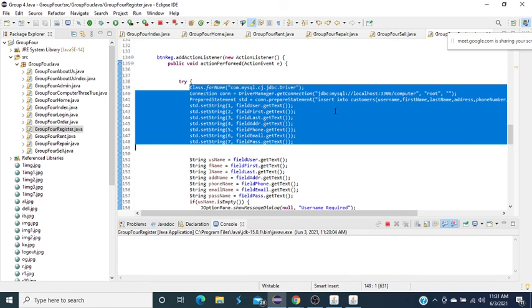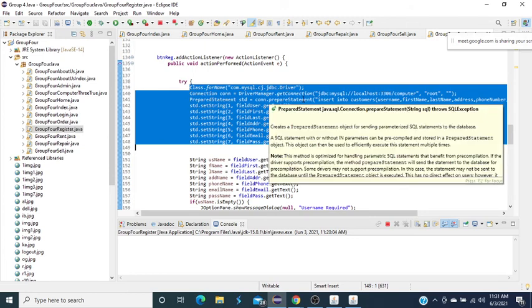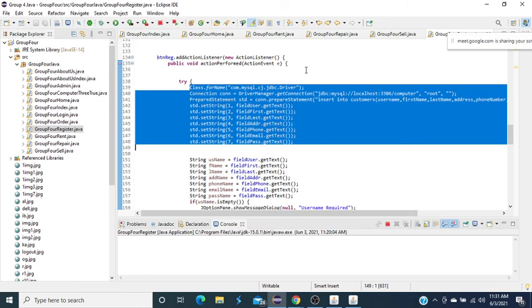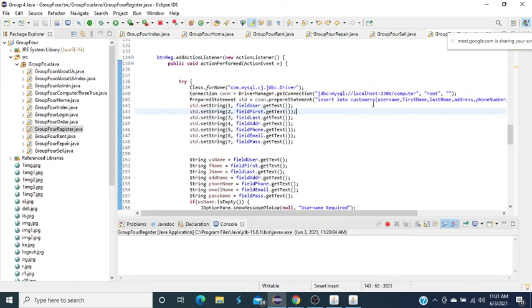Okay, this is the connection to the database. You don't need to memorize this. You can just save the code somewhere. So when you want to create any connection, just move this code. Then all you need to do is take note of the database name. This is the database name.